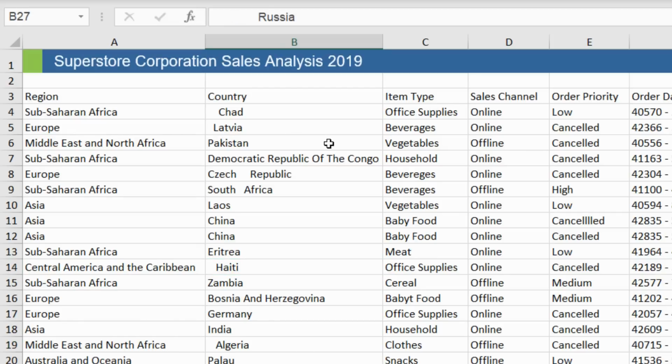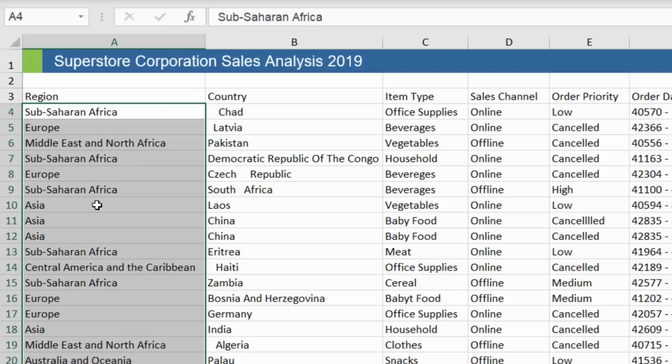And again, if these aren't removed from your data, it's going to mean that any pivot table that you create is going to be less accurate and be harder for people to read. So it's always a good idea to take a look at your data and remove any weird spaces. And I would say that even when I'm dealing with a data set where everything looks consistent, so for example, if all of my data set looked like the data in column A, where I can't really see any weird spaces, I would still apply this next technique that I'm going to show you to the column.